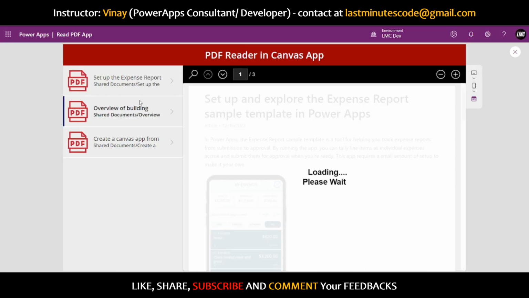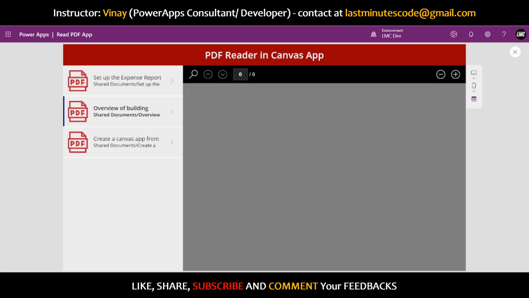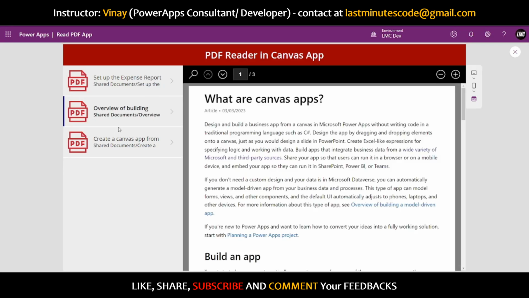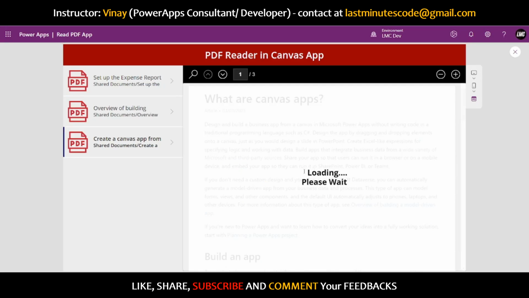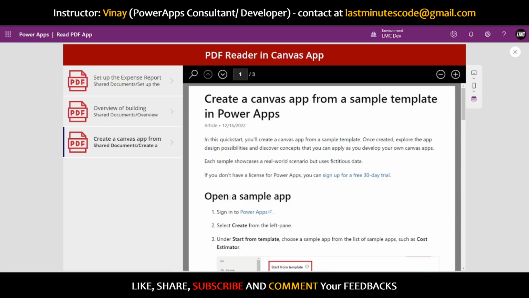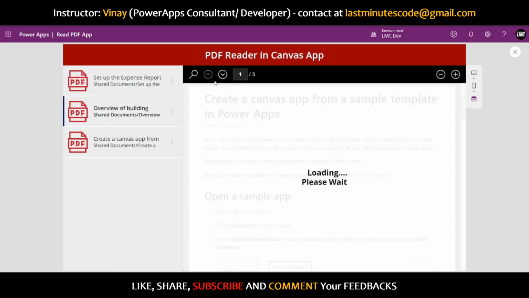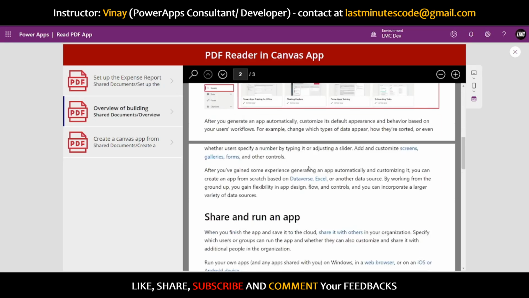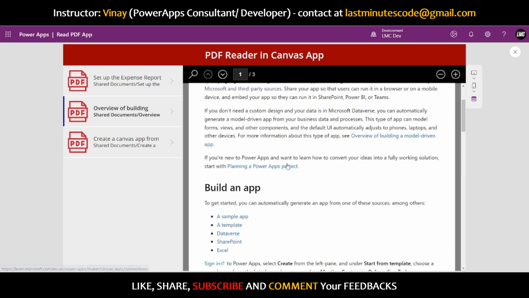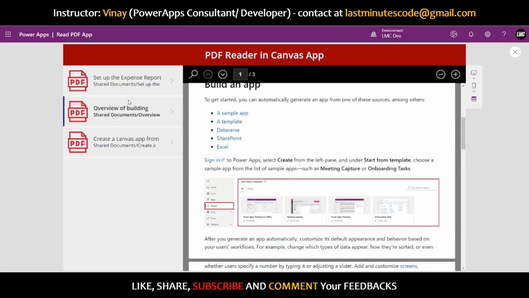When we change from one PDF to another, the loading takes some time. So I've created one loading screen as well. You can see up here, as soon as I change the PDF, you see this loading, please wait. Because it takes like 5 to 7 seconds to change, I've set the timer to 5-7 seconds. So for 5-7 seconds I'll have this loading, please wait. I've created one container which will just turn on for 5-7 seconds and it will automatically turn off, so the end user doesn't face any inconsistency.